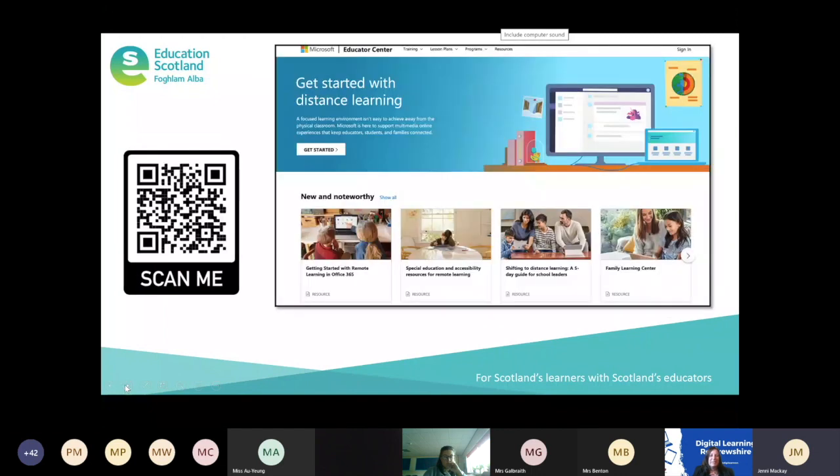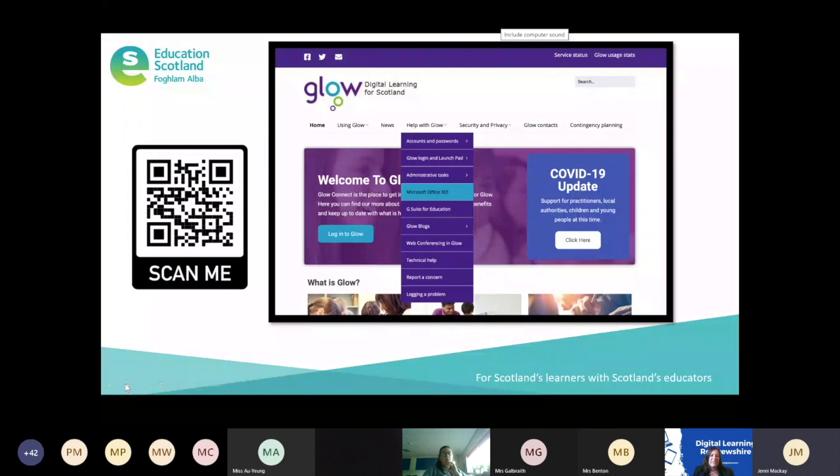Microsoft has free training you may be interested in. You can use your Glow account. Doesn't cost anything. It's really important. Glow Connect is a really useful site. It has guidance for teachers, parents, learners. There's also a bit in Help with Glow of practical activity resources, so more technical support, but they have really good guides. It's asking for a passcode when you use it. I will check that before I send Pam that. I checked them before, so I'm not sure if something's happened. I will double check it though, and let you know about the passcode.